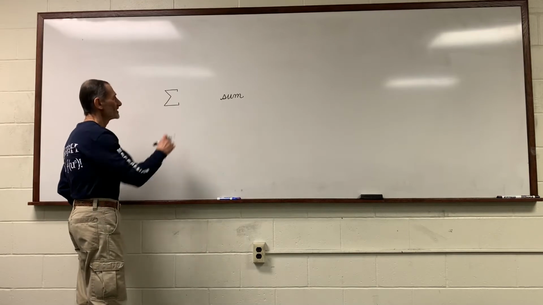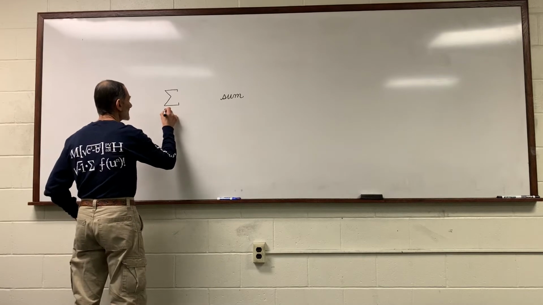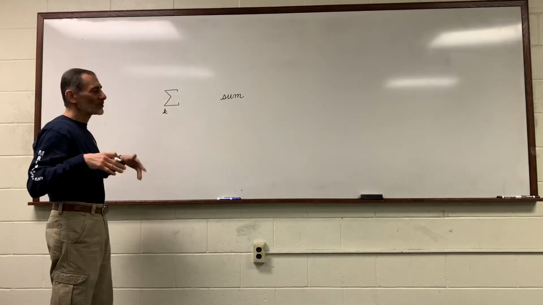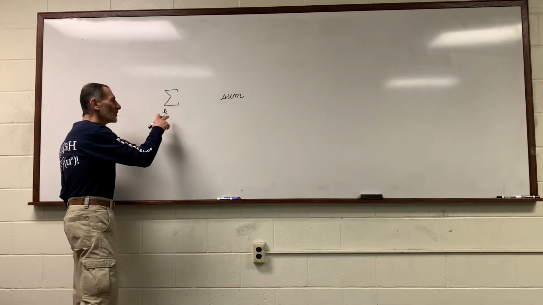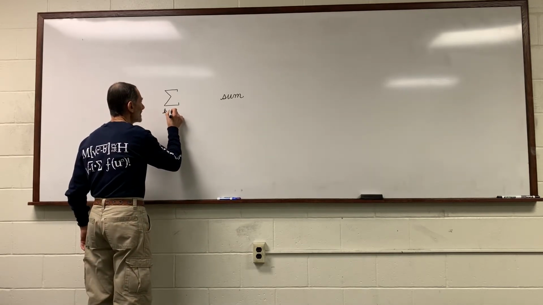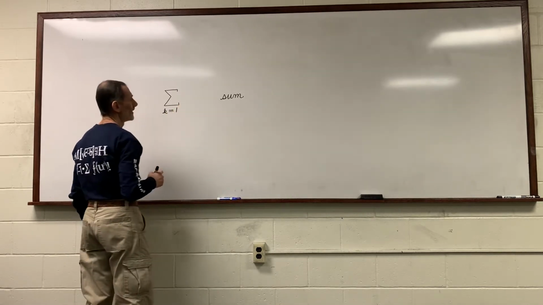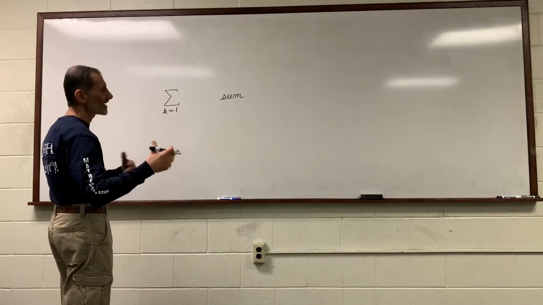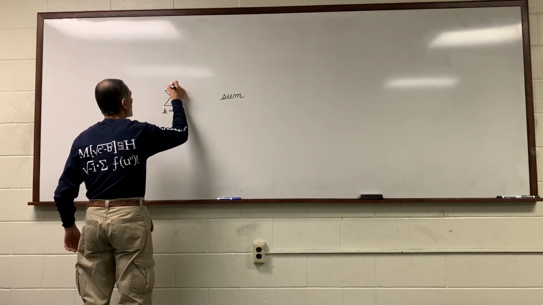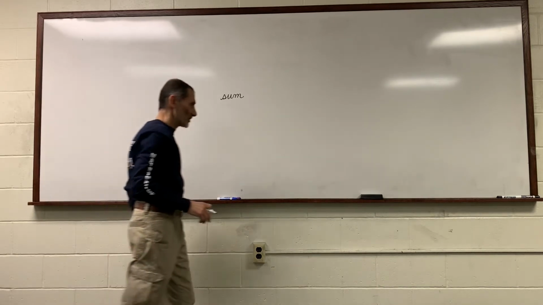Sigma notation consists of that sum notation, an index. Now the index could be I or J or K. For our purposes, in order that we'll all be on the same page, we'll agree to use K as our index. The lower limit of summation is right here. It could be any integer, but we'll agree to use 1. You could start at 0, you could start at 2, you could start at a negative number, but we'll agree to use 1. Up here generally will be another number, but I'll just write n for now. That's the upper limit of summation.